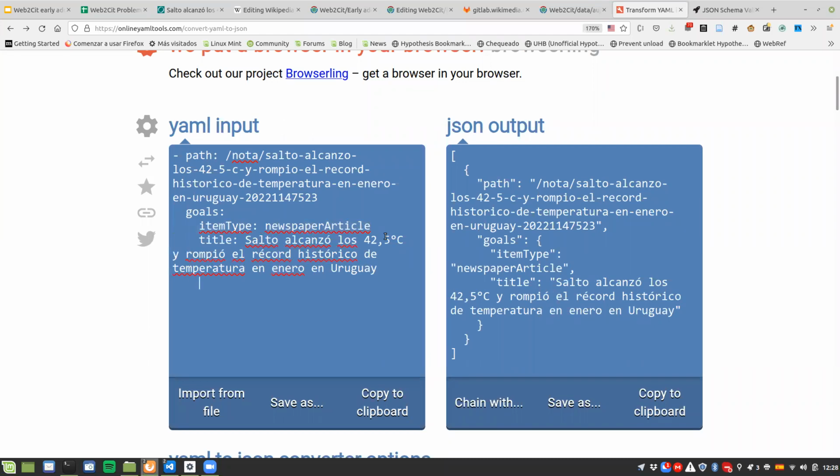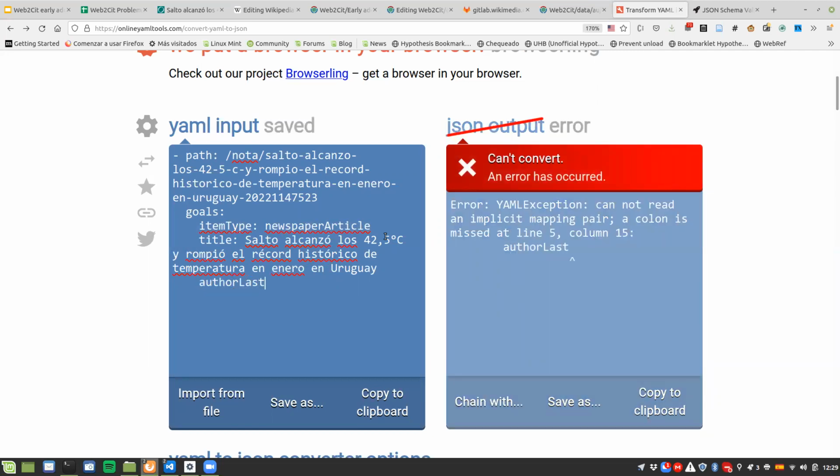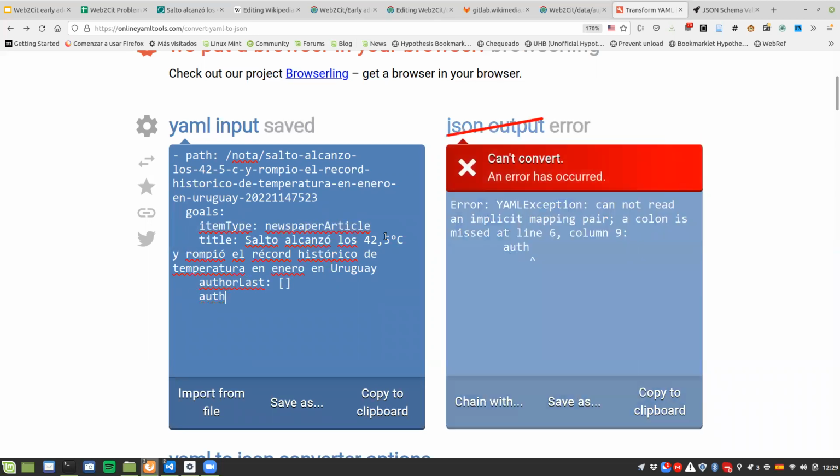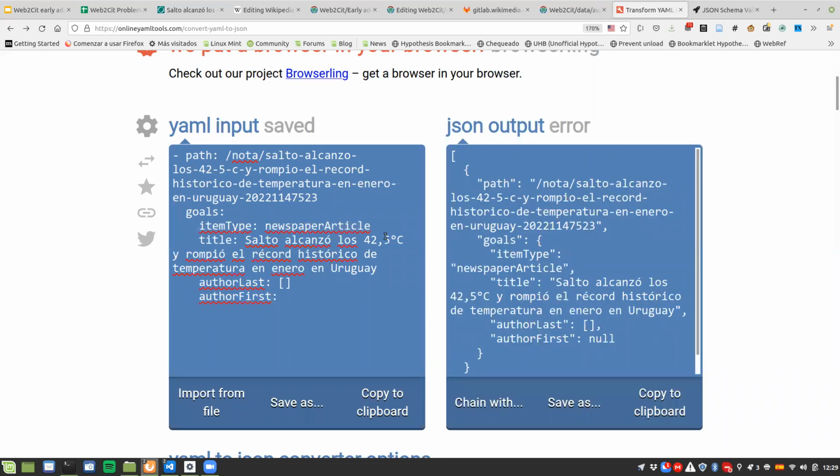Then for the author last names and author first names, remember we were not expecting any results. We can either leave this empty, or we can explicitly say that for author last, we want to have an empty array of last names. And for author first, we want to have an empty array of first names as well. As usual, if you want to state that something is empty or null, sometimes it's better to explicitly say so, because otherwise someone might go there and think that you forgot to add this. Here, we are explicitly saying we want authors to be empty.